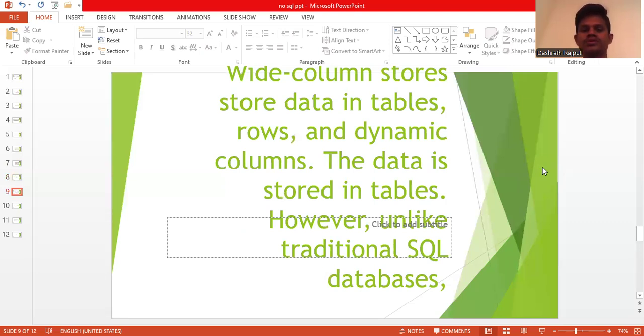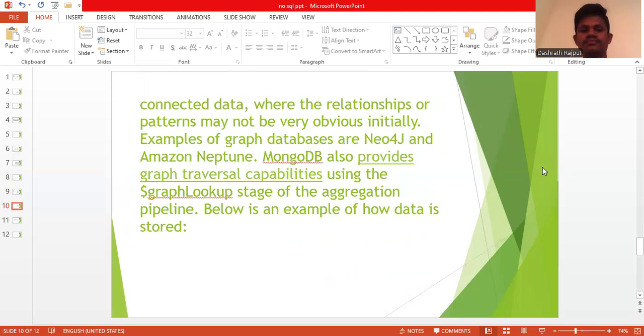Wide column stores store data in tables, rows, and dynamic columns. The data is stored in tables, however, unlike traditional SQL databases. Graph databases work well for connected data, where the relationships or patterns may not be very obvious initially.